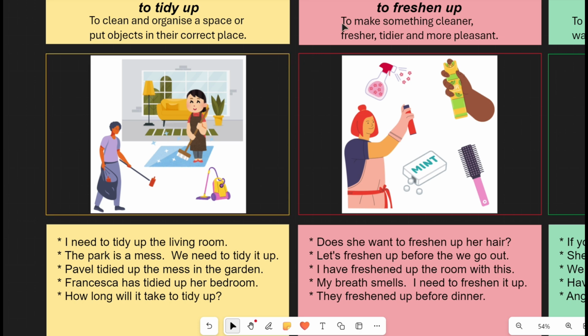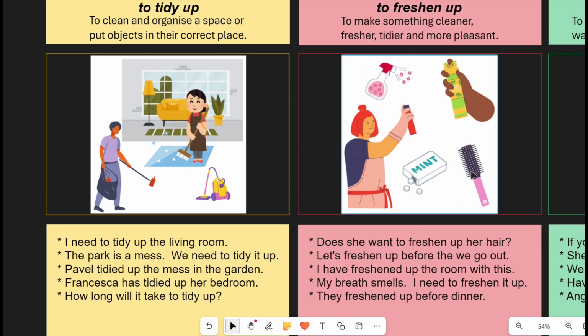Now, you can freshen up many different things. You can freshen up things in many different ways. Now, if you're freshening up a room, maybe you can use some form of air freshener. Like right over here, someone is spraying air freshener here. If the bathroom doesn't look perfect, maybe it's not completely dirty or completely messy, but you want to just make it a little bit tidier, or as we say, to freshen it up a bit. You can use some type of cleaner in your bathroom or even your kitchen.